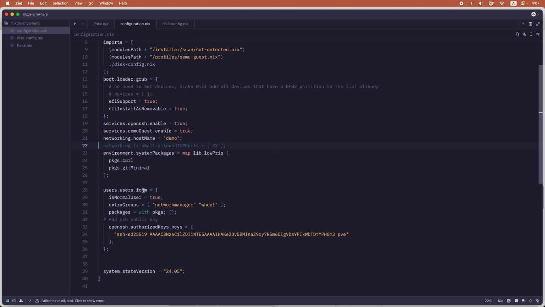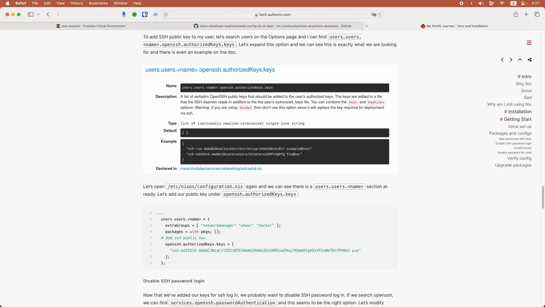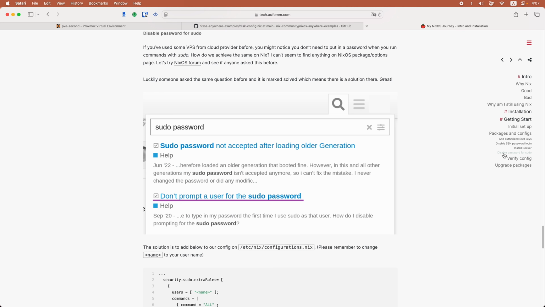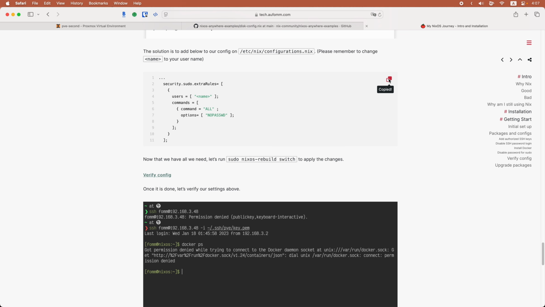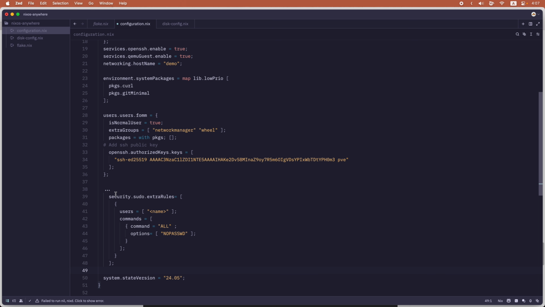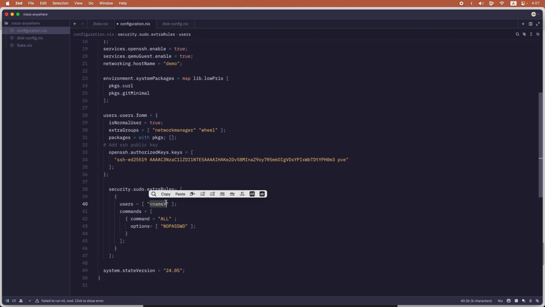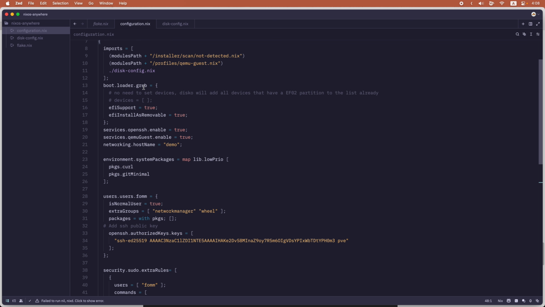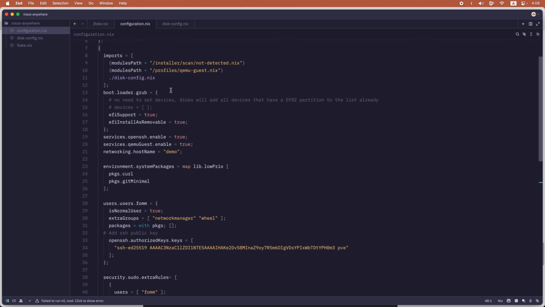All right. The next thing I need to do is to disable the sudo password for this particular user because Colmena does not support password yet. Let's go back to the blog post and we can see disable password for sudo here. Copy, paste, and I will change my username here. And the system state version needs to be changed to 24.11 as well, which is the current latest version. All right, that looks all right. So we should be able to use the tool now.